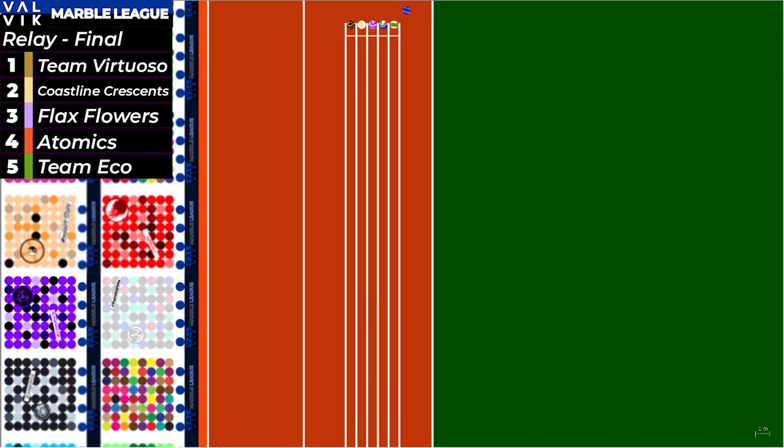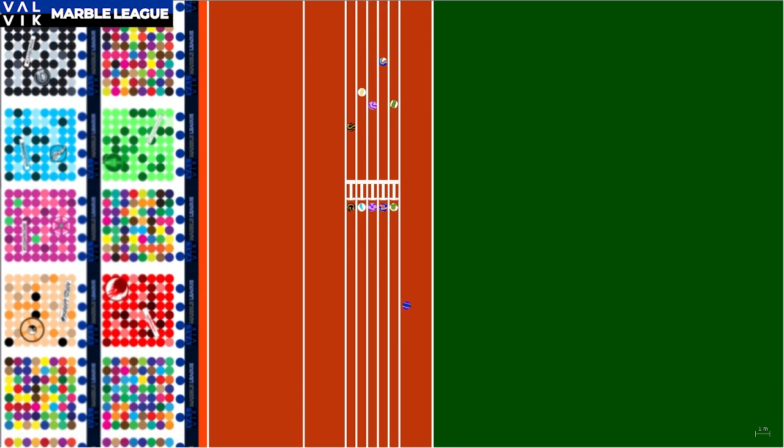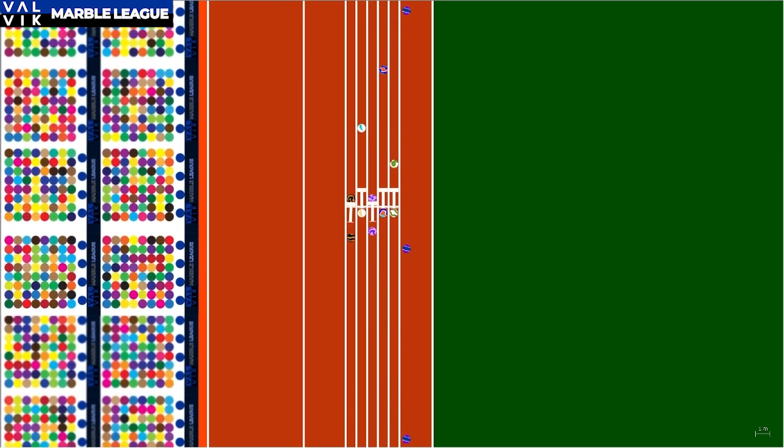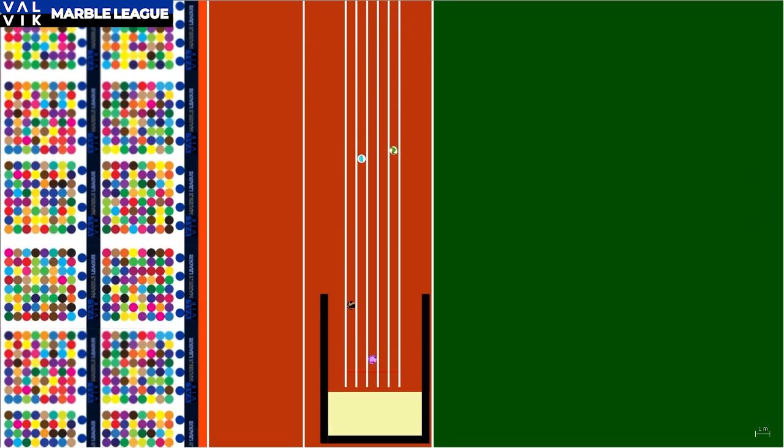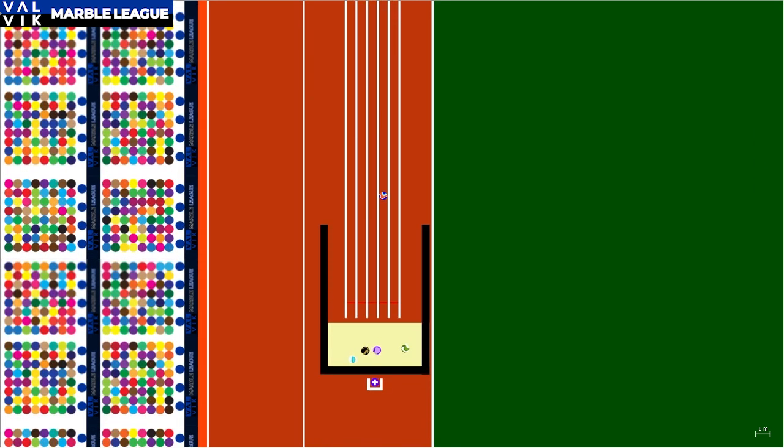But now it's time for the final with Team Virtuoso, Coastline Crescents, Flax Flowers, Atomics, and Team Echo. And they're off, and it's a good start for Team Virtuoso, but here come the Flax Flowers in the middle lane. They're going to take it back, and they're going to run away with it. Flax Flowers will win the relay.